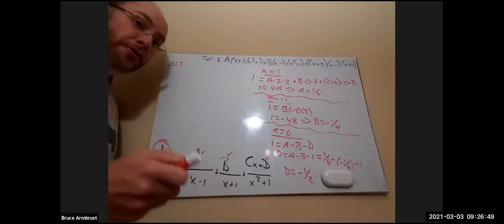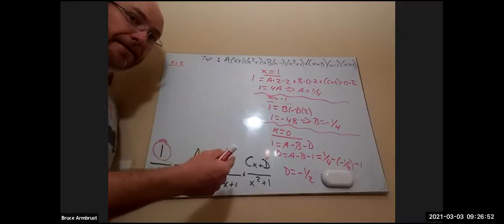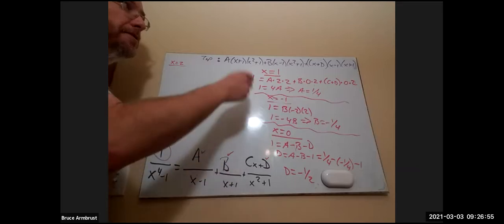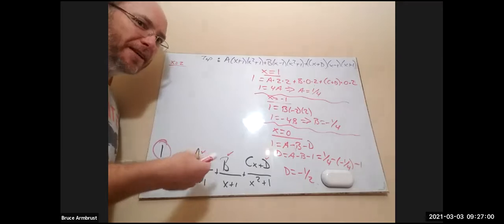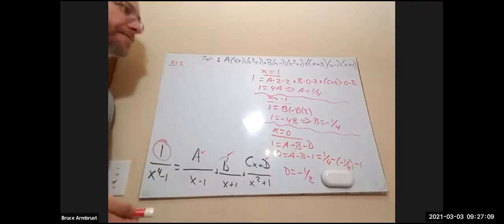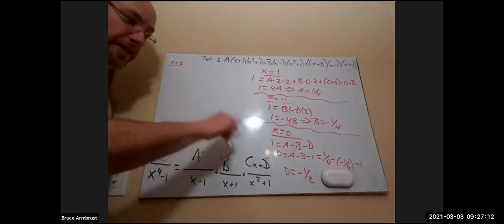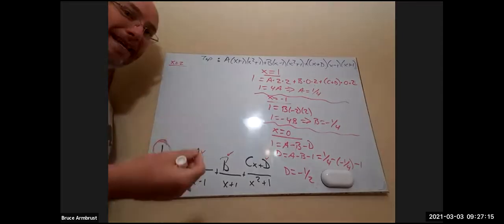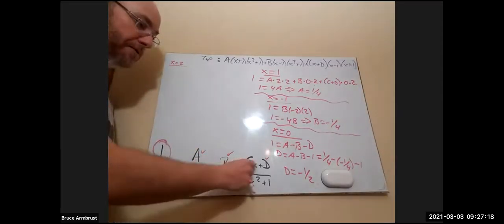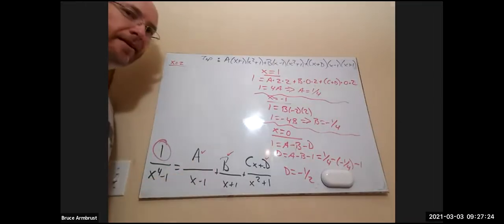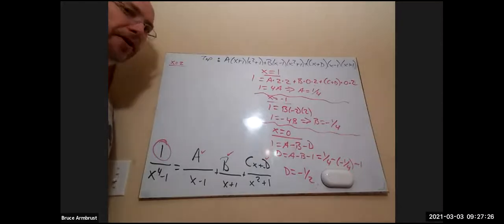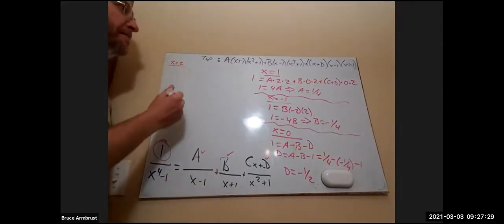So you could plug in your A, B, and D, but there's still going to be C's left over in that polynomial. So there's going to be something that you have to solve. Distributing it all out, I'd rather just plug in a number. If you do this technique, you're always going to have to plug in as many numbers as unknowns that we have from our decomposition. So unfortunately, there isn't a shortcut. All right, so let's plug in the 2.